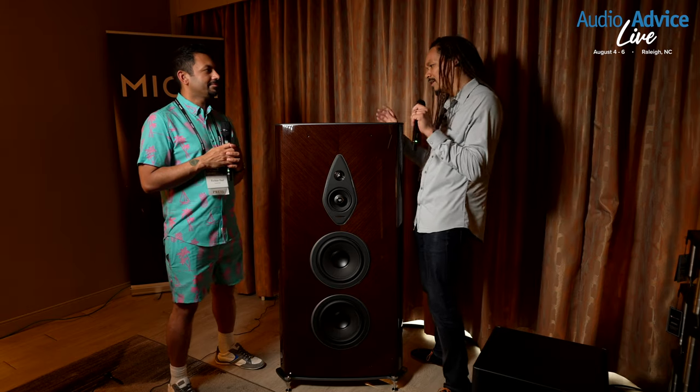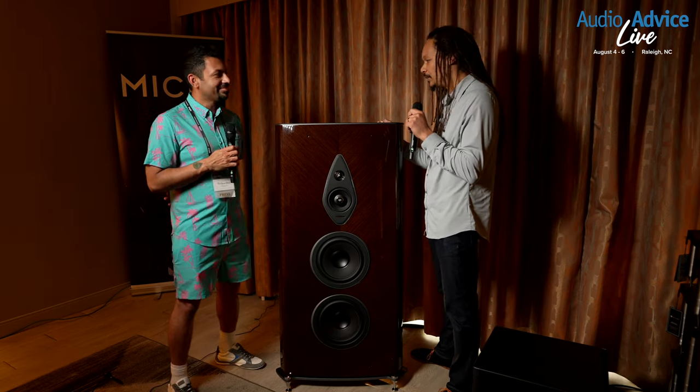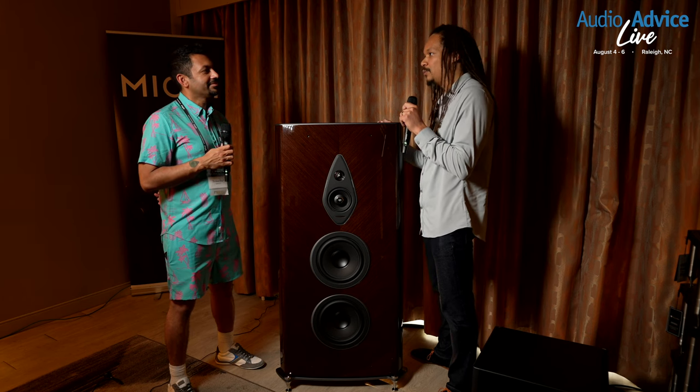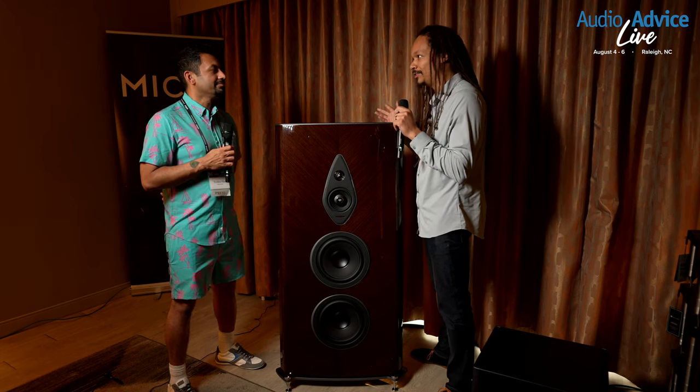We can talk about beautiful handmade in Italy and the cabinets and all the artisan craftsmanship that goes into it. But most folks simply still do not know that Sonus Faber is, was, and always will be a research and development company first. In fact, we have many, many, many patents that we've let go to other manufacturers that still use some of our creations to this day, right?